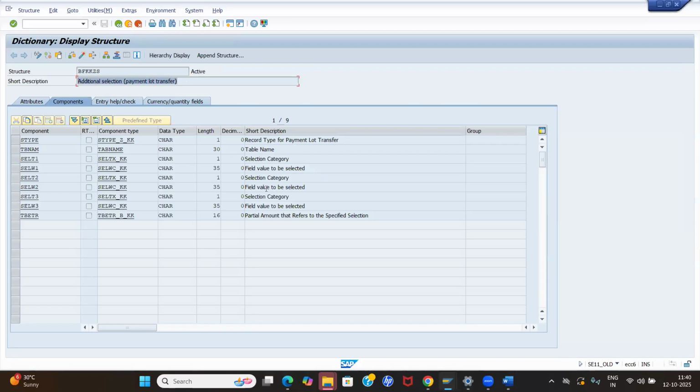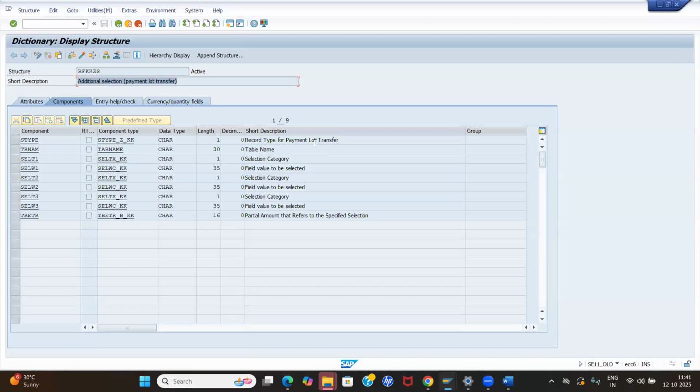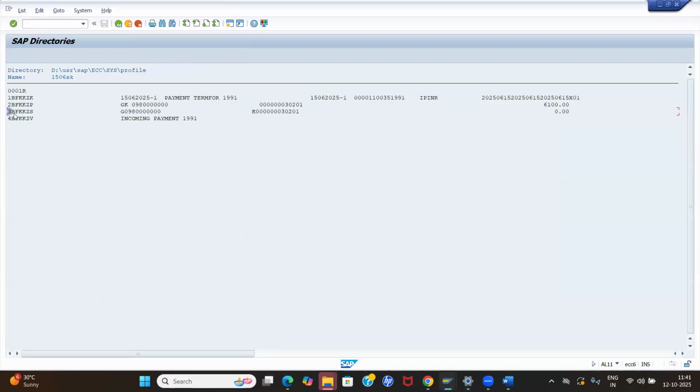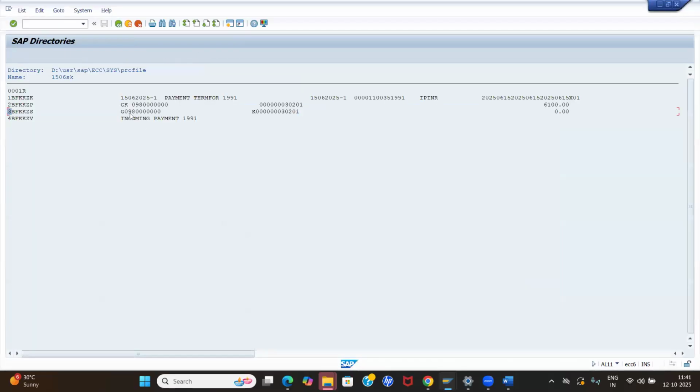So whatever fields you can see over here, the same fields will get applied over here. The first one you can see is the number, which is the record type for the transfer. The second one is the table name, and this is the table name BFKKZS. Then the third option you can see is G. G means business partner, the selection category. That's why you see the selection category G, and that G needs to have some field. So if you pass the business partner, then you see the business partner.